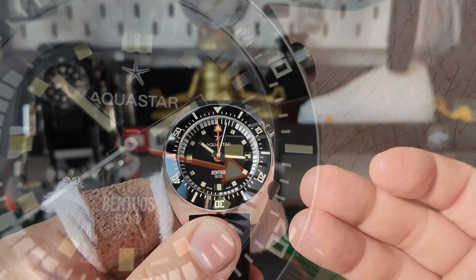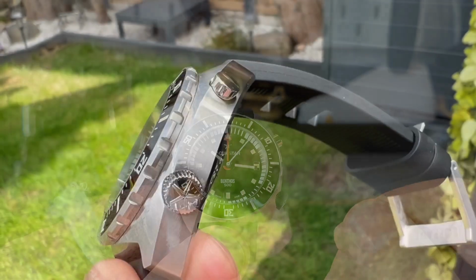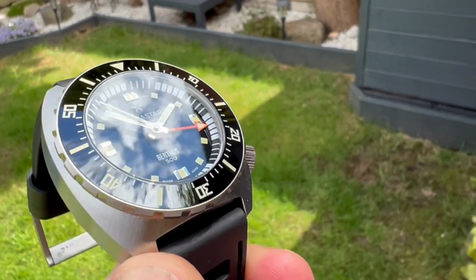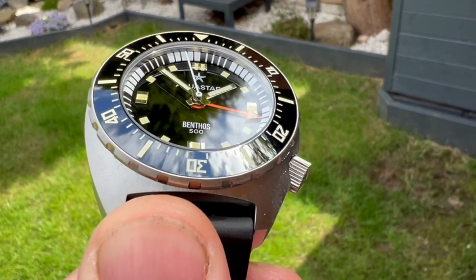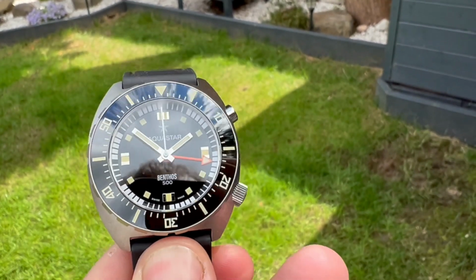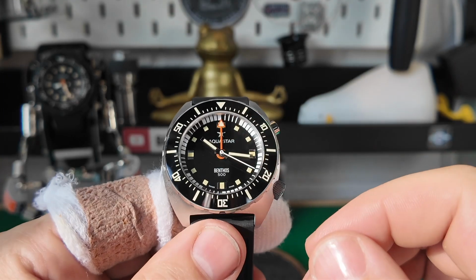And they were really kind of sinking until their relaunch in 2020, when they started bringing back some of their famous vintage watches from the 70s. And this is one such watch. In fact, it's their latest. This, as I say, is an absolute beast. It looks and feels absolutely superb.